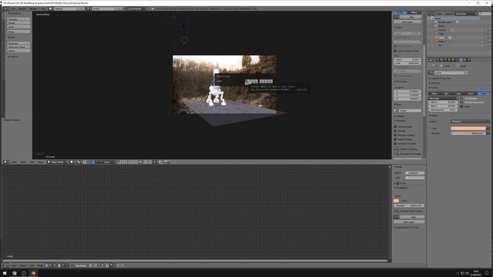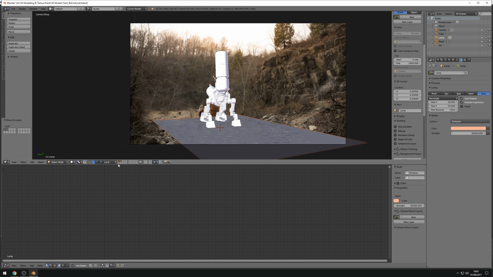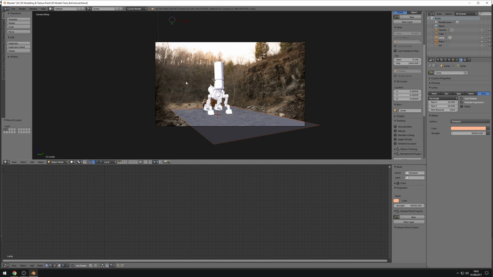shift click 2. And basically what that does, if I now come down to here, look, on layer 2, there's the solid and the light. And if I come to layer 1, there's the solid, the light, and the object. So if we shift click both of these, they're both on and will be rendered out. Okay? So basically what we've done is duplicated the solid and the light by moving them to layer 2.